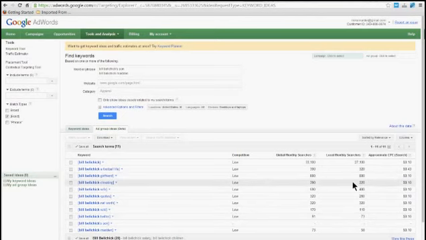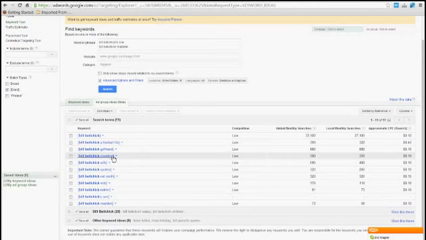So I would say to overturn this 320 searches per month, ballpark, it's going to take at least 6 months of hard work, probably more like a year, assuming that this doesn't go viral and get into the thousands.